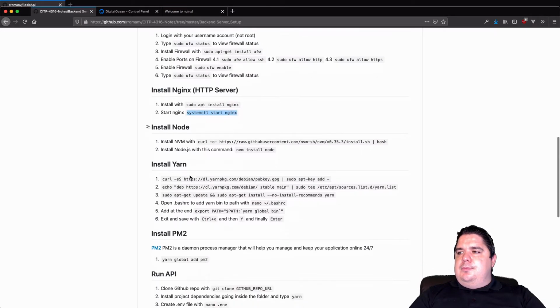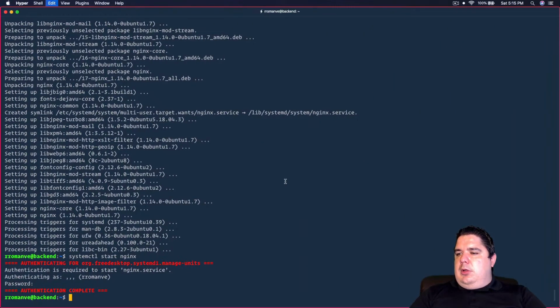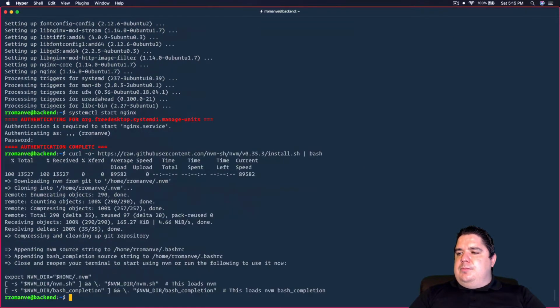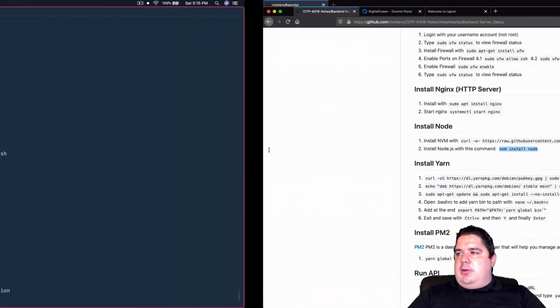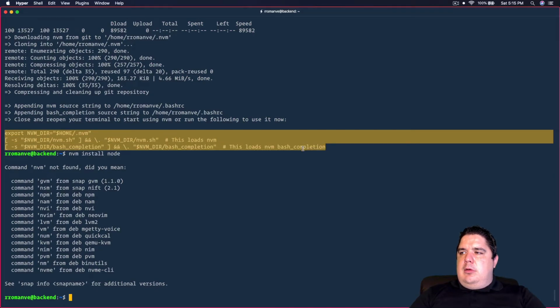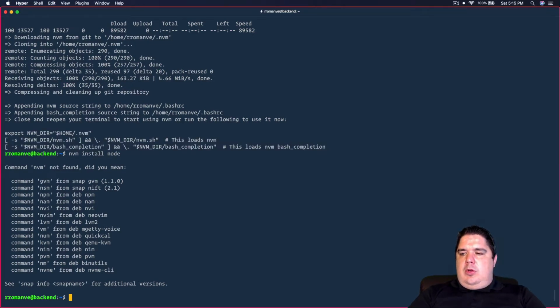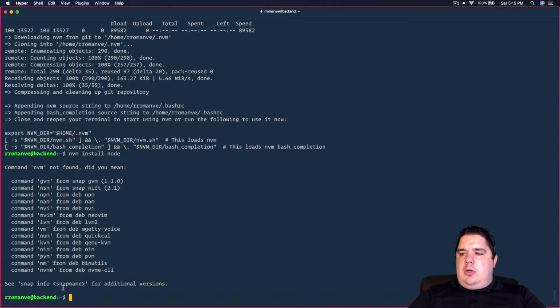Cool. Now let's install Node. So let me do this. Perfect. And then I install Node over here. If this actually happens, you need to copy these lines and do it in your home directory. You know that you are in your home directory when you have that tilde over there.